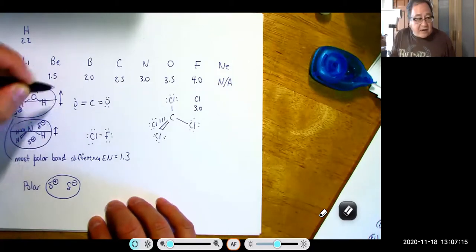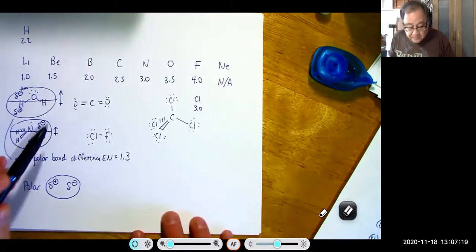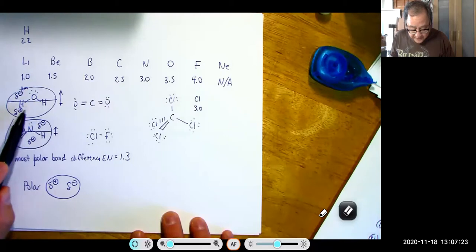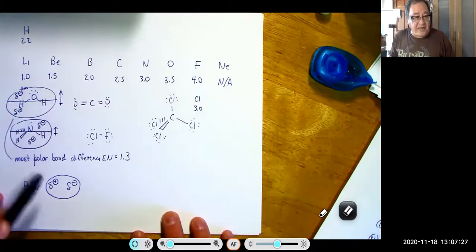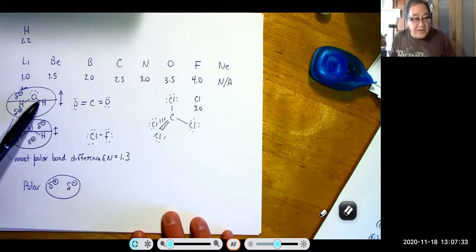The longer the arrow, the more polar it is. You always put the plus side of the arrow next to the slightly positive side and the pointy side next to the slightly negative side. And you see how when I draw my line through the molecule, I try and draw my arrow perpendicular to that line. Are you with me there?